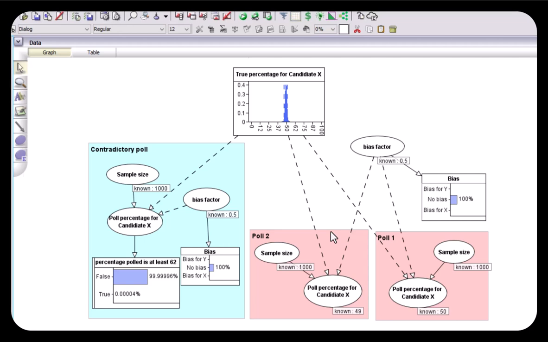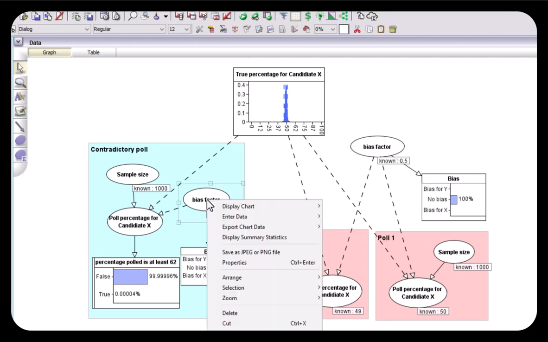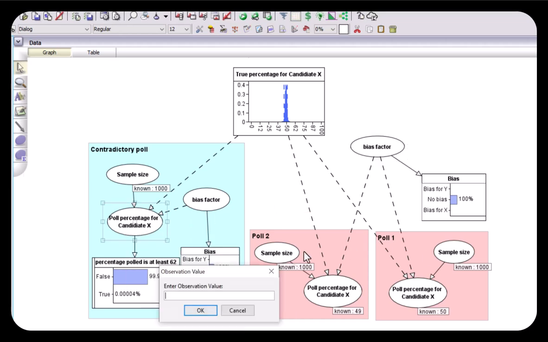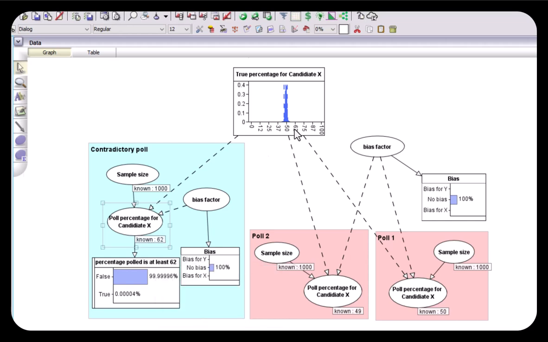So the key thing is now there does seem to suggest this bias. Let's remove our assumption about no bias and we'll try and learn the bias. But the difference now is that we're not making any assumptions about the bias but we actually observe 62 percent for this poll. We run the model.